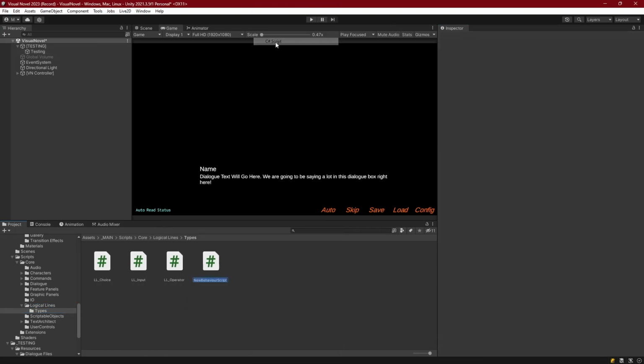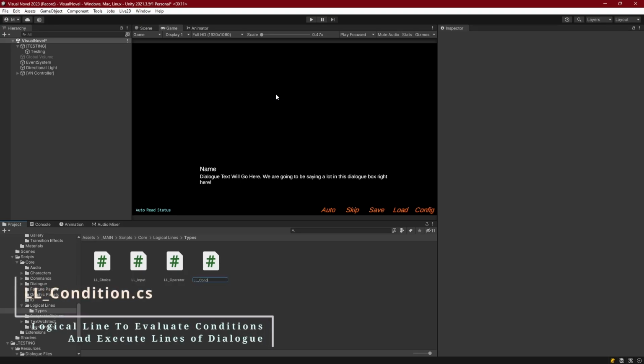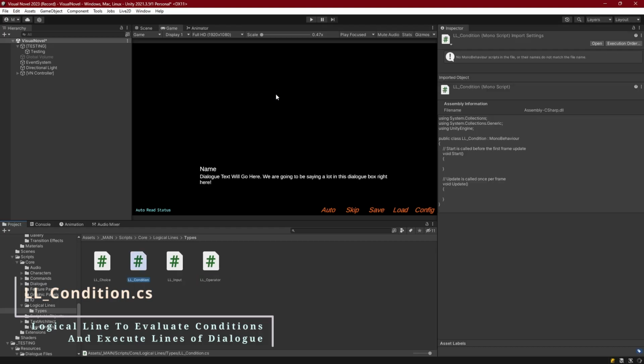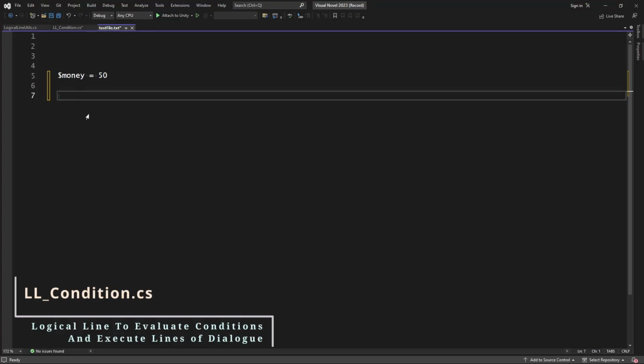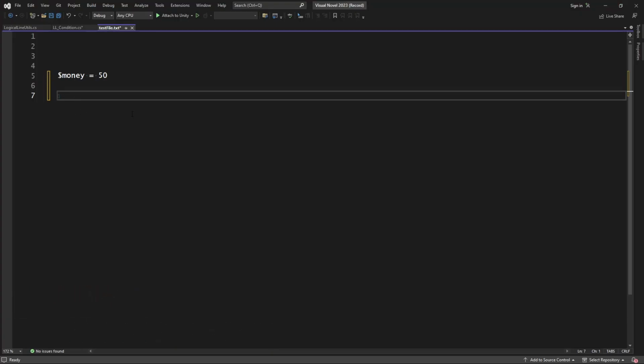So let's create a new script which is going to be LL underscore, and we'll call this condition. Now how we're going to write these is we're going to do it similarly to how you write it in code. We'll start with the if word and we'll have our condition inside of parentheses. This will be the basic format that defines the conditional logical line.